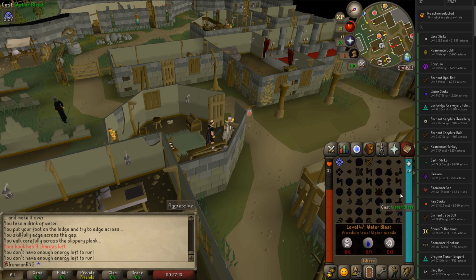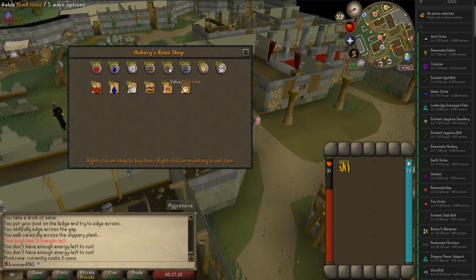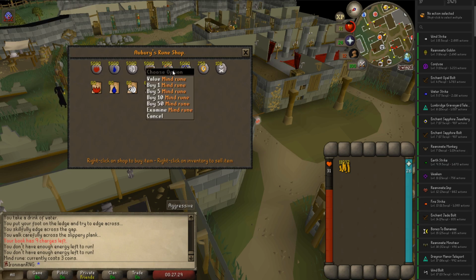Alright, so we just need to buy some fire runes in that, for the Fire Strike or Firebolt. So we go to Fire Strike, and that would be 1,380 actions. So that's probably going to be our cheapest option. Fire runes are 3 coins each. If we buy about 1,400 each, that's what we're going to be doing.